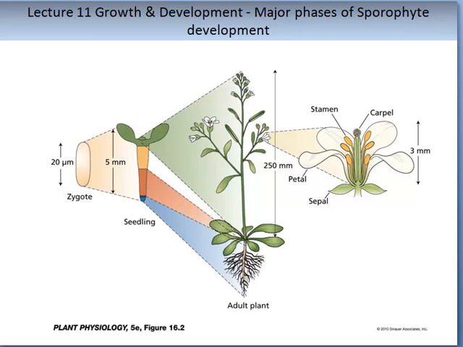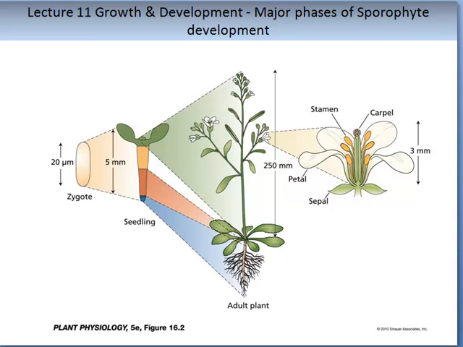A sporophyte is a diploid generation of a plant or algae that has a double set of chromosomes. All land plants and some algae have life cycles in which a multicellular haploid gametophyte generation alternates with a multicellular diploid generation. In the figure on the slide, you can see a visual representation of a typical sporophyte.